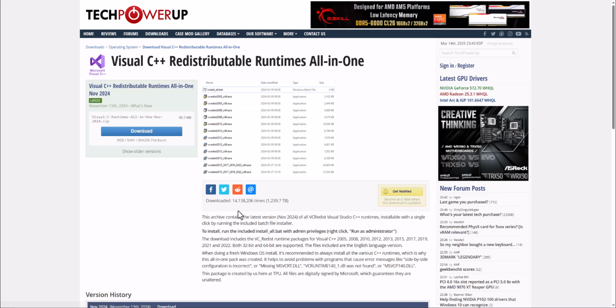You can even see it's literally been downloaded 14 million times, because a lot of folks get these issues with anything C++ related, the Visual Studio stuff. So doing this fixes a lot of these issues. Basically this is the cleaner, easier, and faster workaround rather than uninstalling, reinstalling, or installing the new one, or repairing it, or whatever the situation may be.